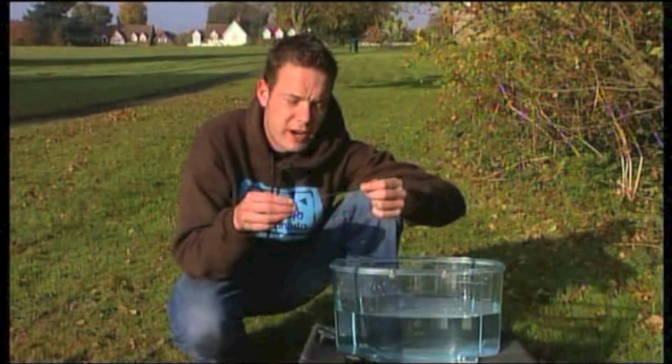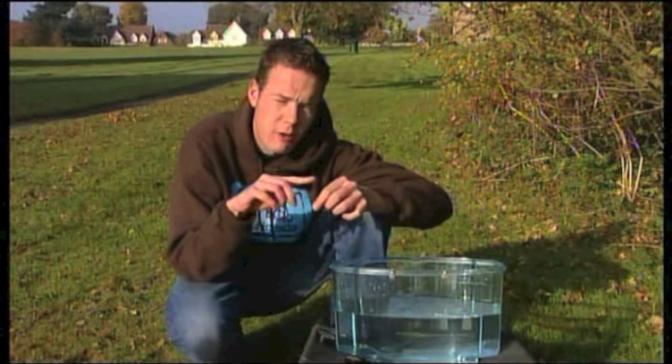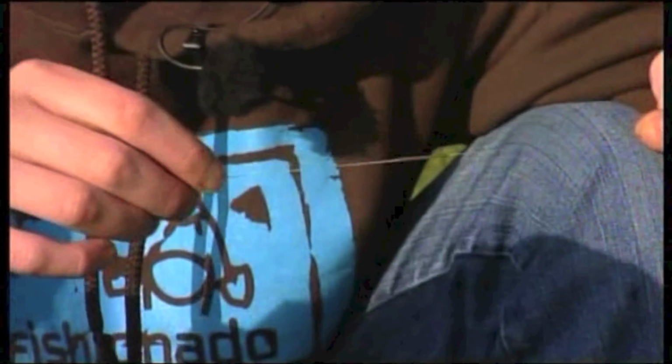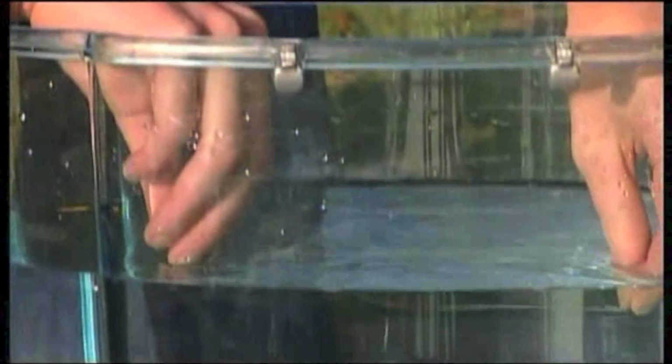Also, if you're using a soft braided hook link, they tend to float up off the bottom. What a lot of people do is put a little blob there and a little blob there, and then all it does is float up in the middle. So you just put one section halfway down the hook link. As you'll see, if I drop that in there, now obviously you've got to remember that this end would normally be attached to a lead, so it does float up, that's why. And you can see with that bit of putty in the middle, it just keeps the whole thing down, other than that end, which would normally be attached to a lead.